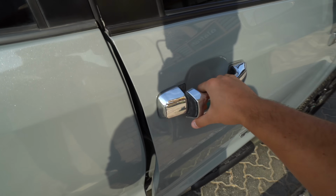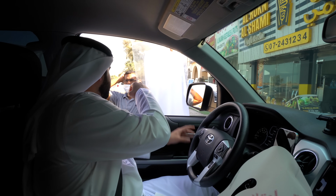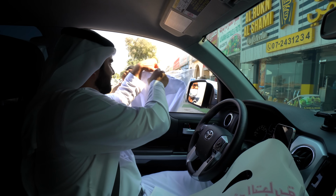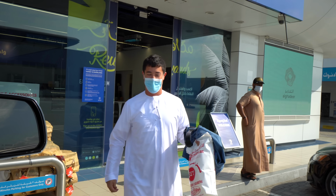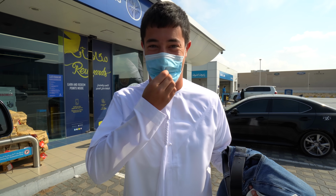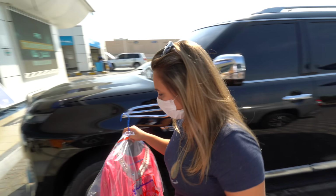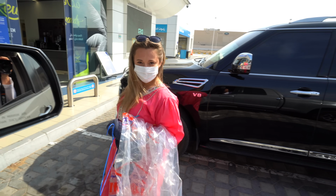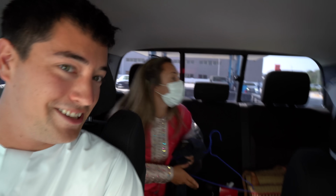Super excited. So the clothing's all dry cleaned, and now we're gonna get changed at the gas station before we go to the family's house. How do I look? Good. Nice. I put it on backwards the first time. All right, your turn. All right, I'm going to get changed. Nice. All right, we are all set. We're ready. How's it feel? Very nice, very airy. Completing the look.